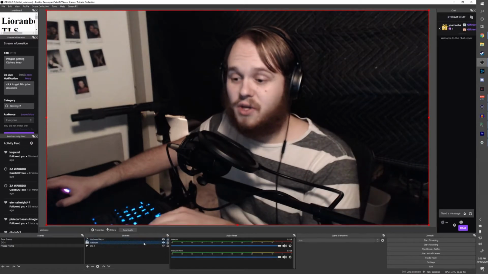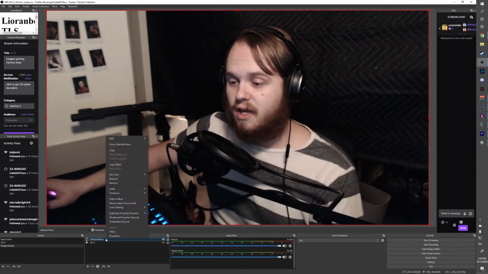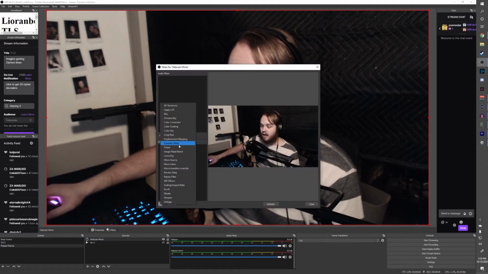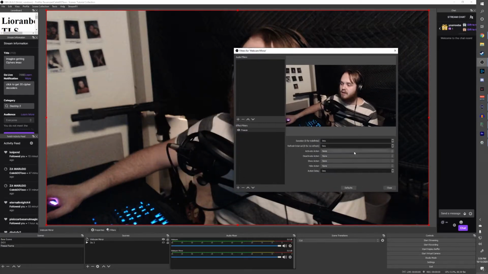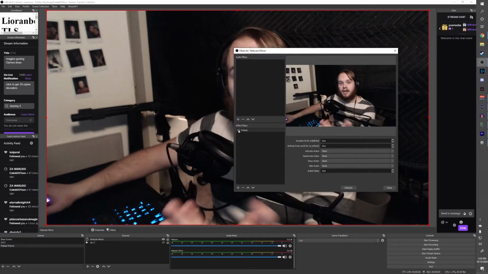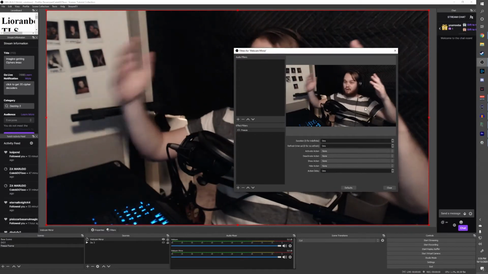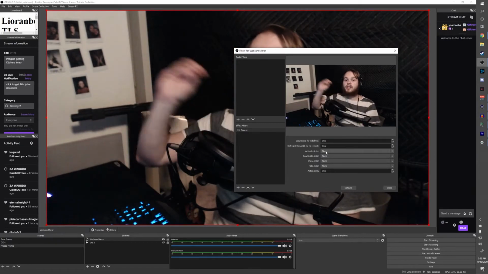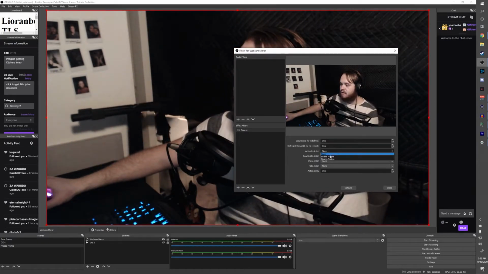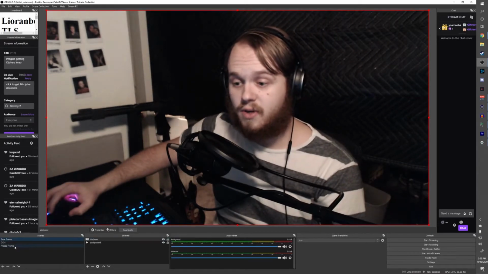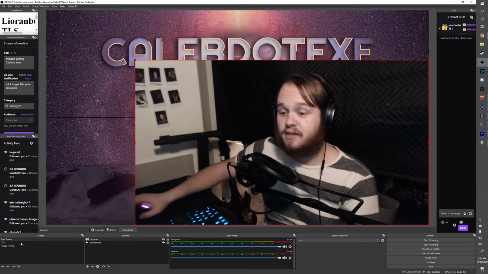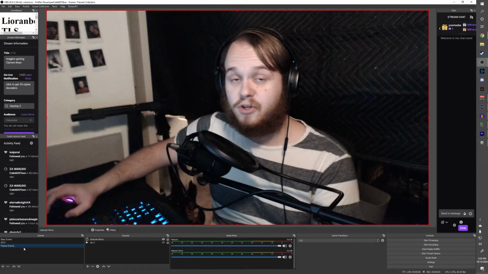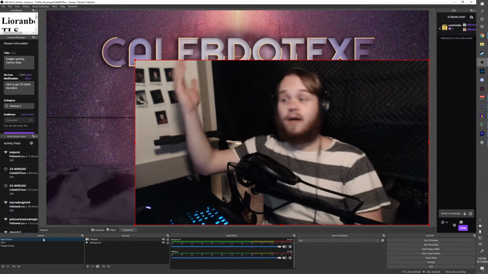And so now I can totally just get rid of this webcam source. And if I go in here and add filters, I can now add the freeze filter because we installed the freeze filter plugin. And as you can see, it has frozen my webcam. And if I unclick this, I make it invisible, I'm back to where I can move. So the way we're going to get this to activate on scene transition is through these activate actions. If we set this to activate action, enable freeze, deactivate action, disable freeze, we hit close, we switch to the base scene. Just so you can see, this is a different scene, and we transition over, and we're frozen, and I'm making a goofy face. And I transition back, and we're back to moving again.